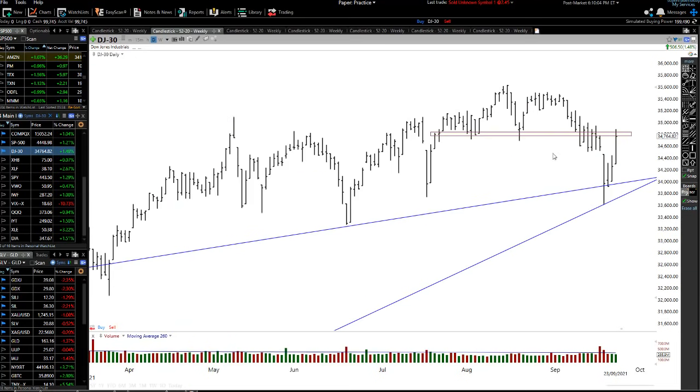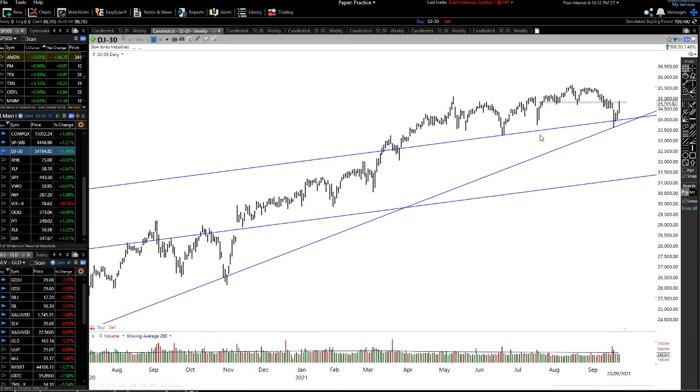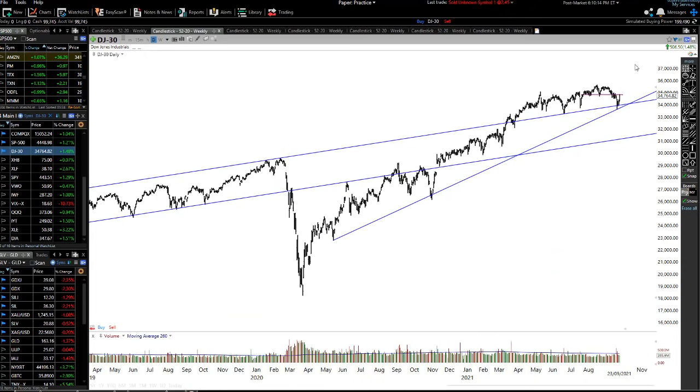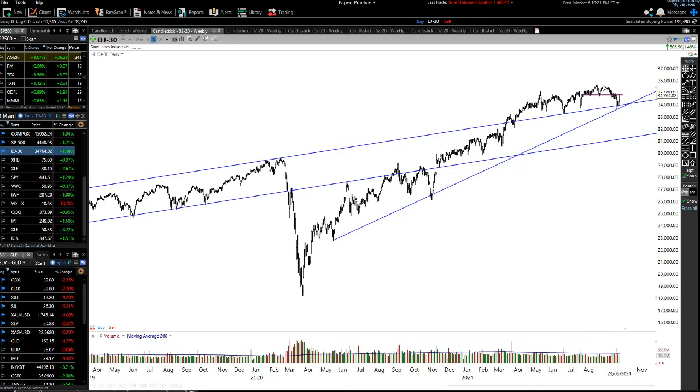Moving forward, there are two different scenarios that I see happening here on the Dow Jones, and it's going to give me a bit of a view of what's likely to happen. Let's talk about scenario number one. Scenario number one is that we do hold this level, and we start to rally back up to make a new high. If we start to do that over the next few weeks, let's just say, for example, we start to do something like this, right?